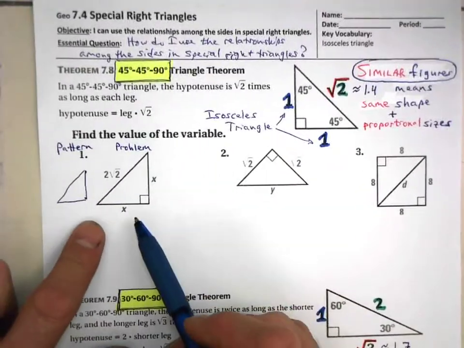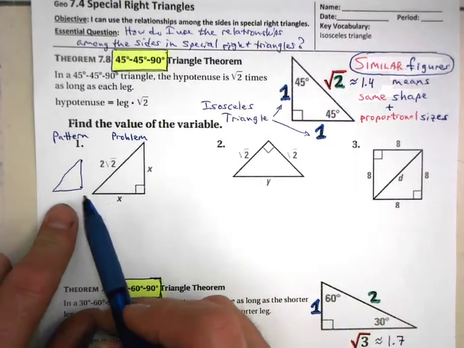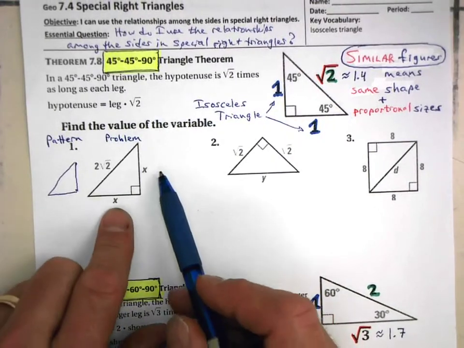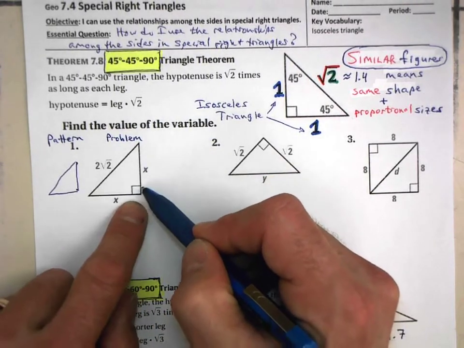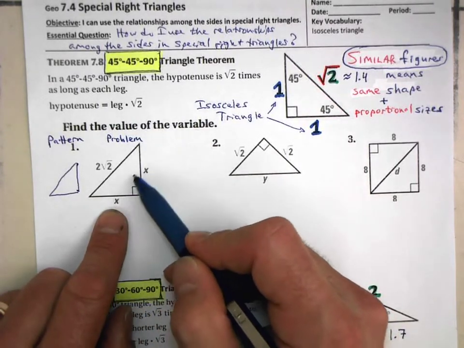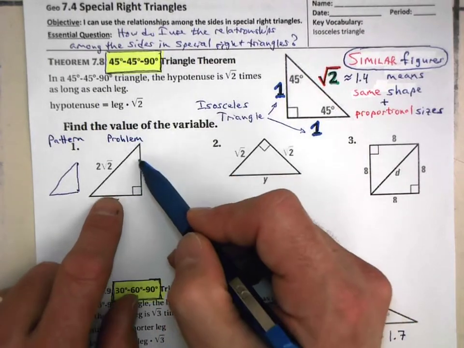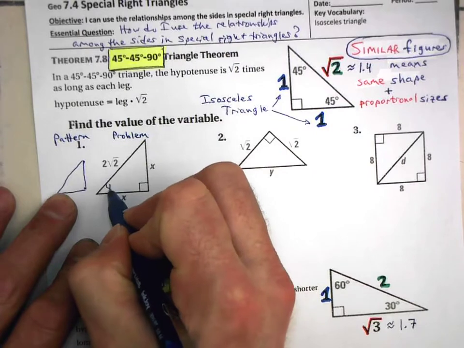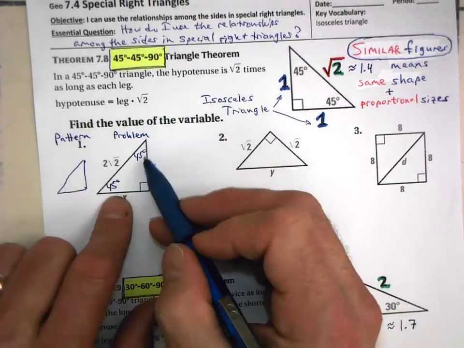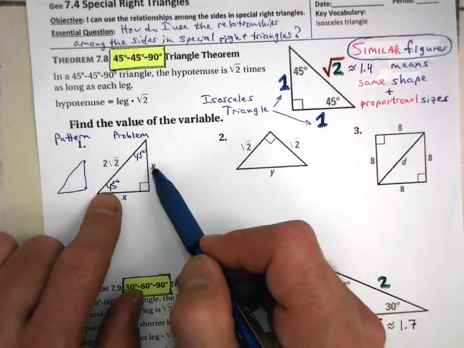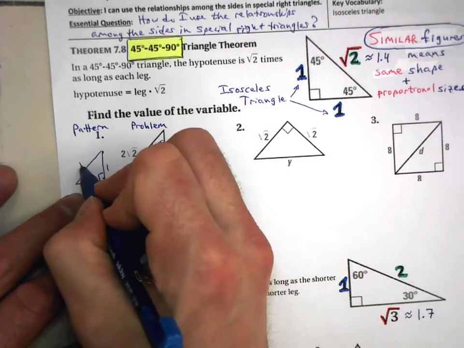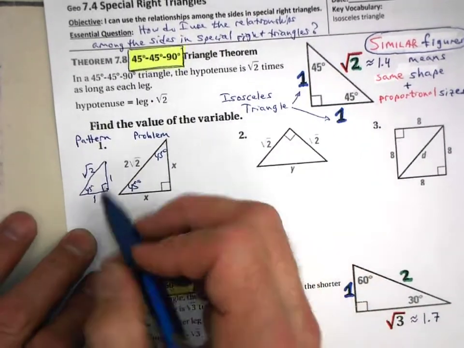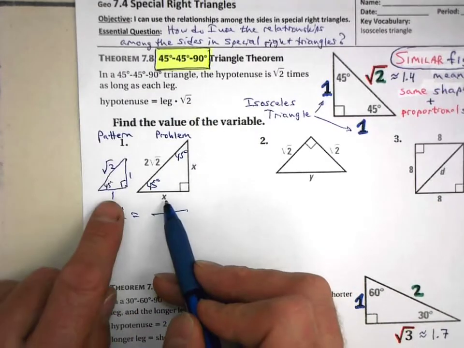All right, and we'll talk more in class about simplifying radicals. So you're ready now to do these problems on your sheet of paper. And I've already kind of drawn your pattern here for you. And notice, though, they don't tell us what the measure of these angles are. But they do say this is a right angle. And they also do say that each of these legs here is x. So therefore, these two legs are congruent with each other. And therefore, the base angles are also going to be congruent to each other. So we know for sure that these angles have to be 45-degree angles also. So I have a 45, 45, 90 triangle. And then I set up my pattern. So in the same way, and here's 1, 1, and square root of 2. Okay, so go ahead and do your proportion. X over what? So x corresponds to what side?